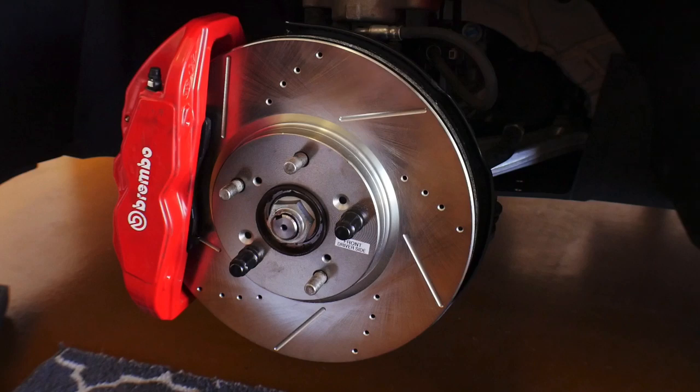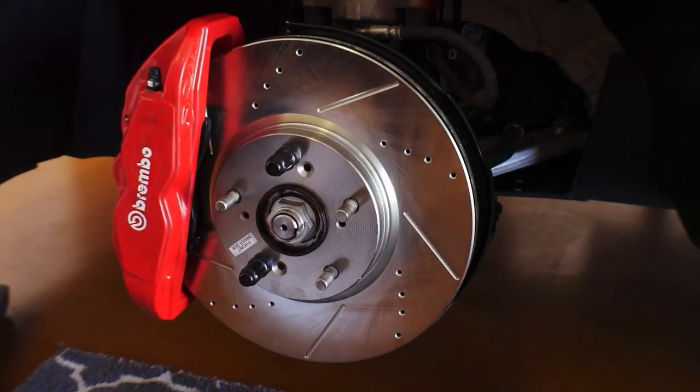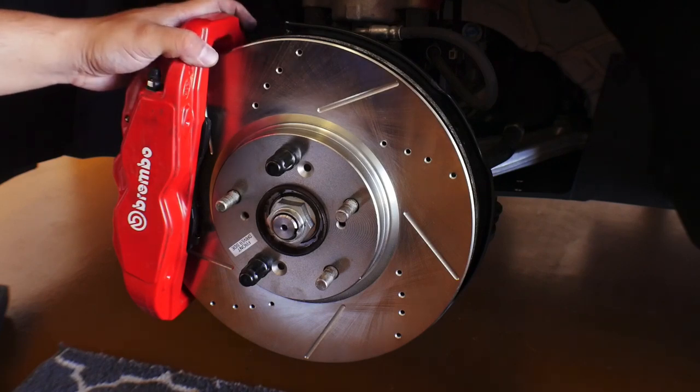So for the time being, everything looks like it worked out. I'm very happy with the way everything sits at this point. I'm going to take the rotor off here in a second. I'm going to show you guys exactly what it looks like on the backside, so we both can see what the rubbing of the pad looks like. But so far, like I said, we've done it.